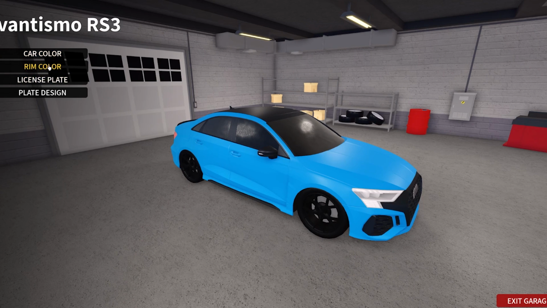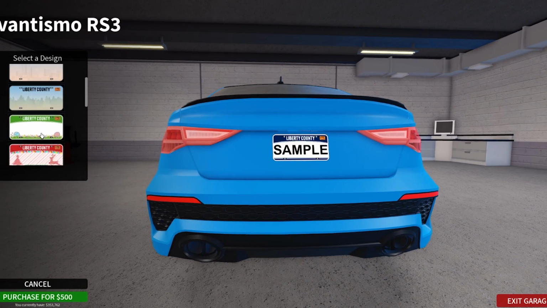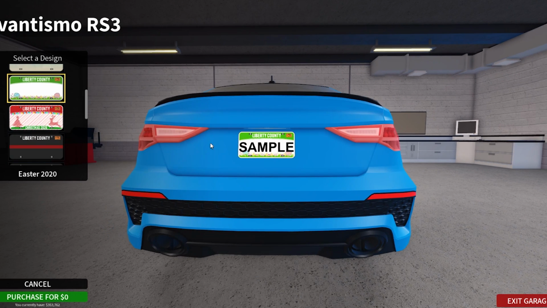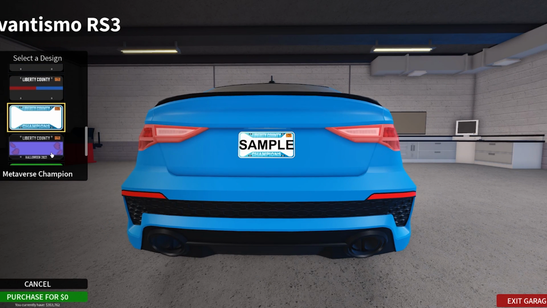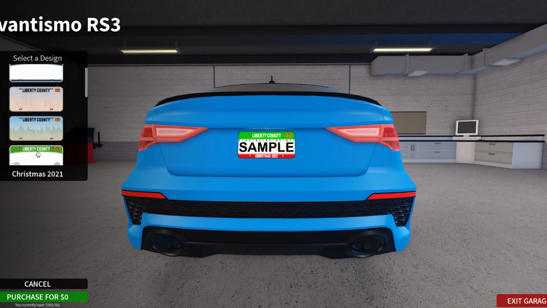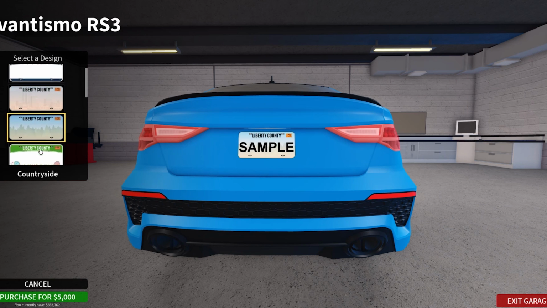You can see we've got car colour, rim colour, license plate and plate design. If we go to plate design, you can see we have different versions, and we got Easter 2020, that's when we completed the Easter egg hunt for 2020. We've got Liberty County Christmas 2020, the Metaverse Champion one, Halloween 2021, Christmas 2021. Haven't got the Easter one for 2021, but they're all for any of the 2022 ones really.